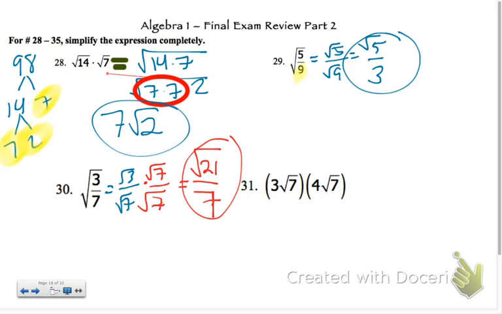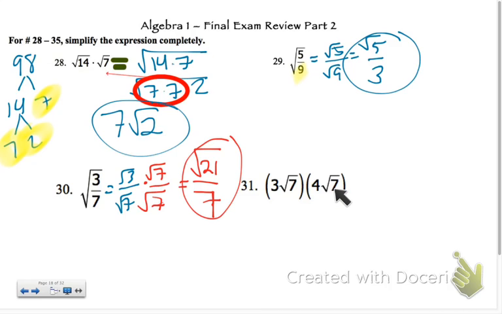If this was more simplifiable, like if I multiplied this and it ended up that there were more factors in here, right? If I divided it, it's just a 3 and a 7, so there's no pair of numbers. Or there's no perfect square that goes into 21. But if I multiplied it and then it gave me a number that was more simplifiable, I would have to simplify it. Alright, so now we multiply the outside times the outside, and then the inside times the inside.